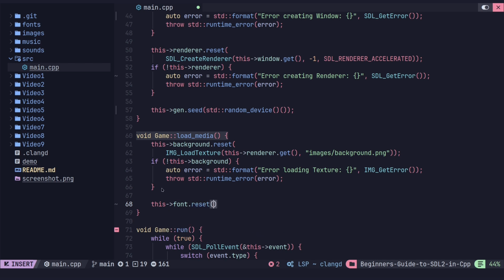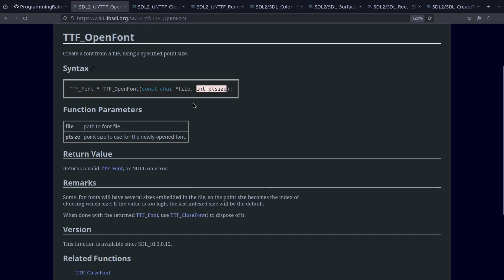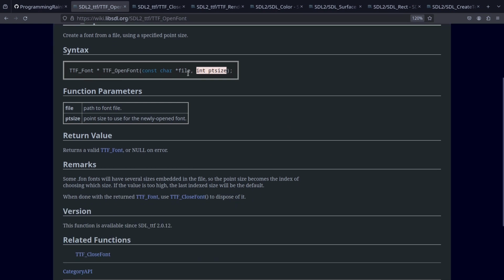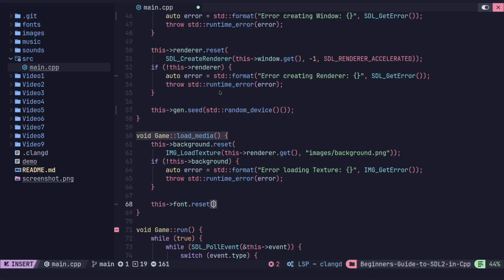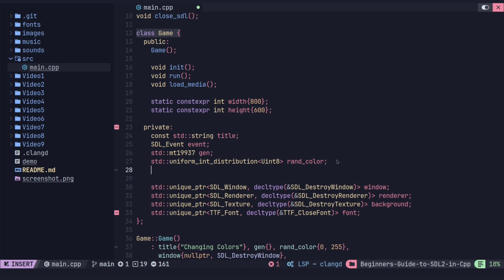And the function call that we're going to use to create this font is this TTF open font. And we need the path to the file, or the file with the path, and we need a point size. Let's hold the point size in a variable, and we'll just put the path in directly. So I'm just going to say int font size. The font size is related to the font, so I'm just going to call it font size.